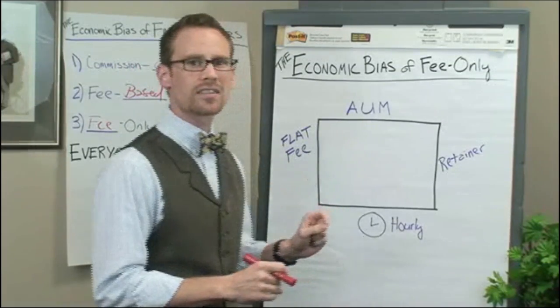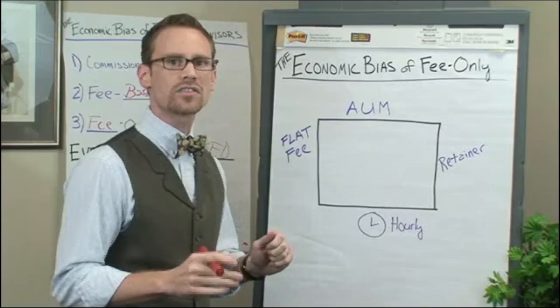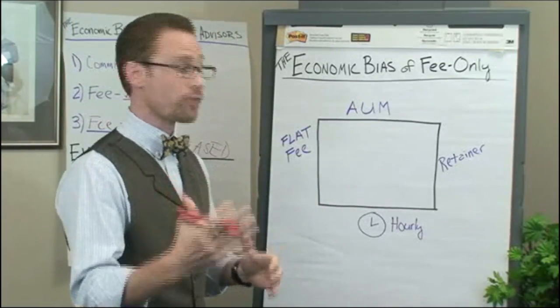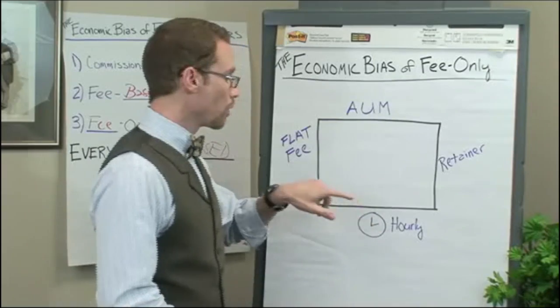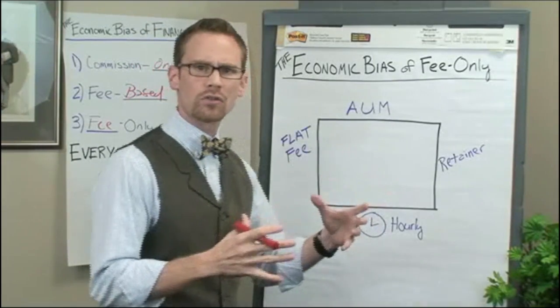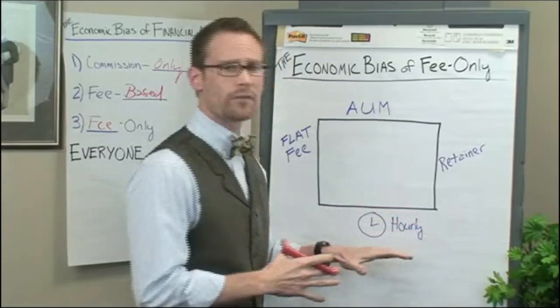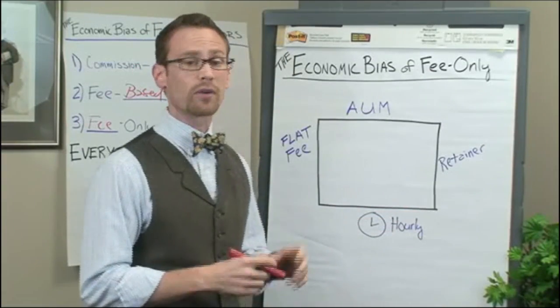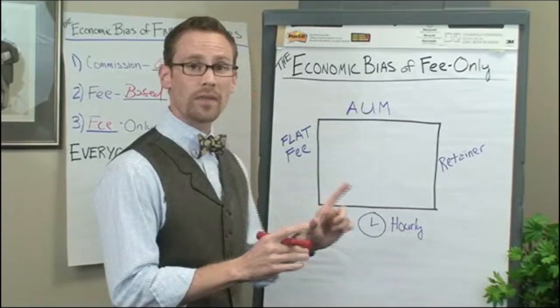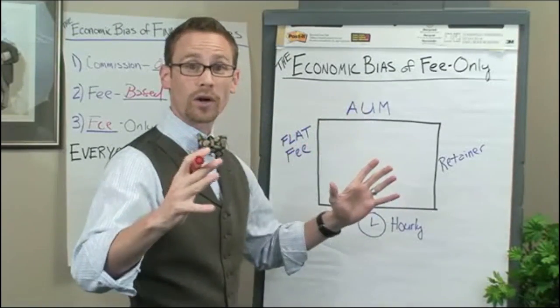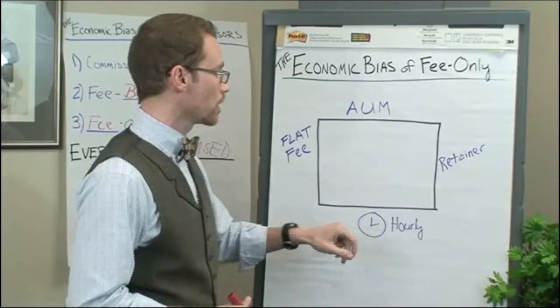The economic bias there is that the advisor may have a tendency to rush through them so that they can get to more flat fee business. Hourly. With hourly, you're on the clock, kind of like talking to an attorney. I think this is a very, very good model, the Garrett Financial Planning Network, for those who are interested. But the problem there is they could stretch the work. That would be the economic bias of an hourly financial planner.